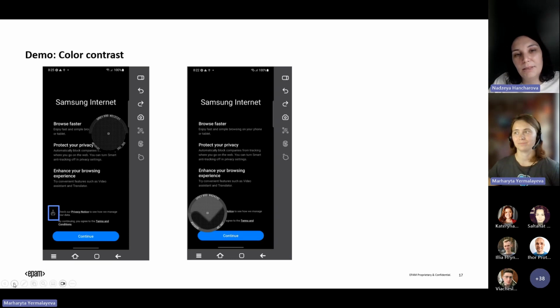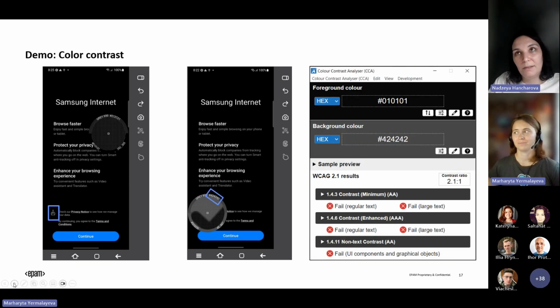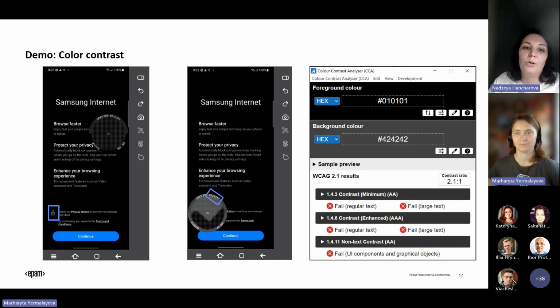Unfortunately, Pixolor tool has no possibility to do analysis about ratio. So usually we use an additional tool. For example, on your computer, this one is color contrast analyzer. So you basically insert the code of the colors of your text or image and check it in the separate tool.